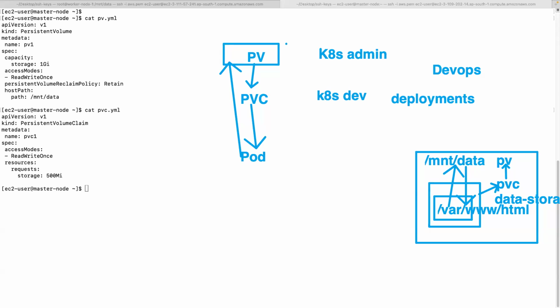Because if the container crashes... Do you remember one thing? Volumes are used for data sharing as well, right? It's not only for backup, but for data sharing from host to container and container to host.